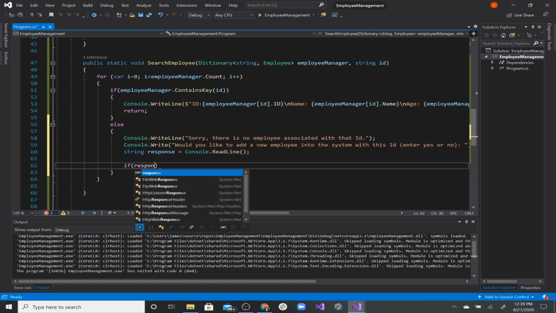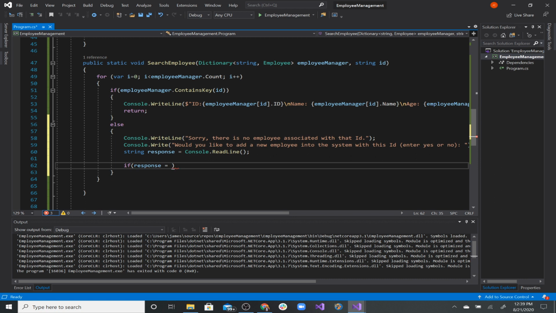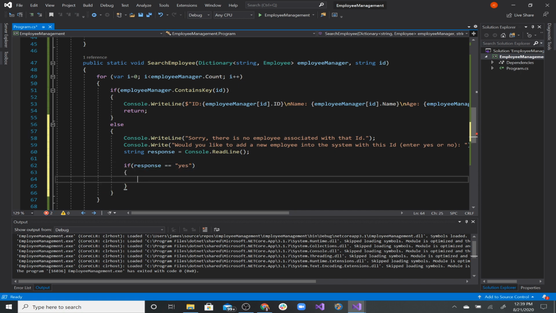So if the response is yes, we want to do something, as opposed to if the response is no. We want to do two different things, which is why we're using another if else block. So if response equals yes, and I'm supposed to use two equal signs here, we're going to jump into this if block.